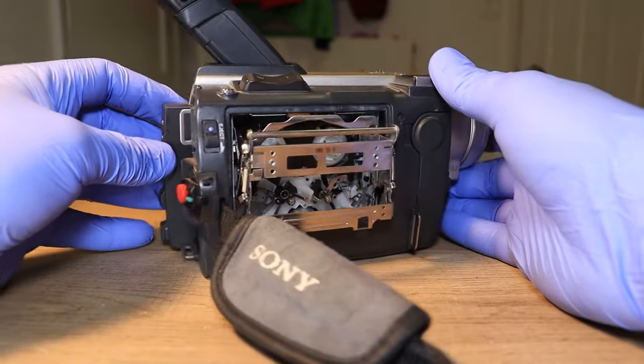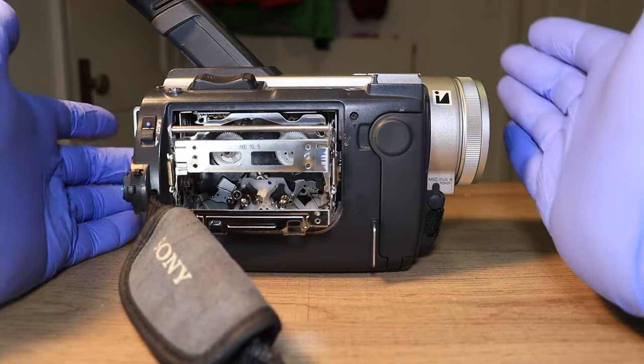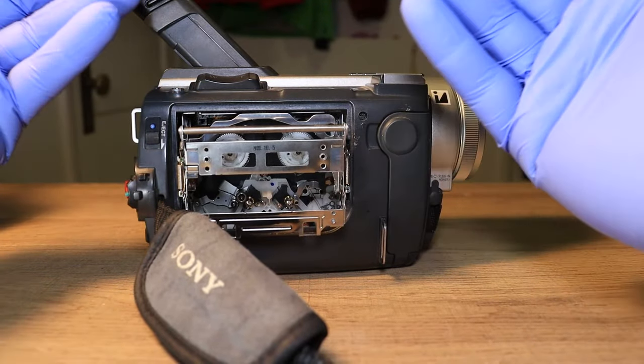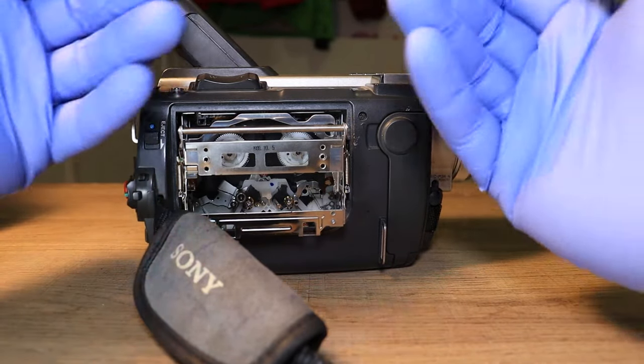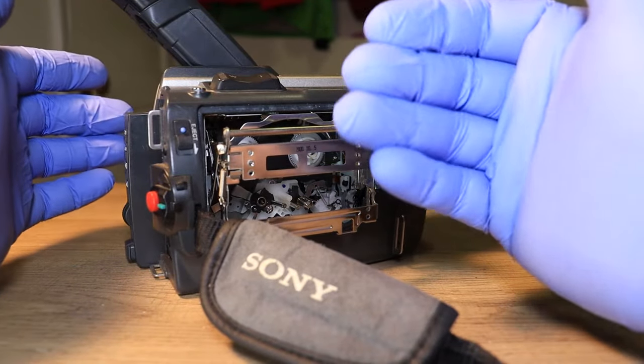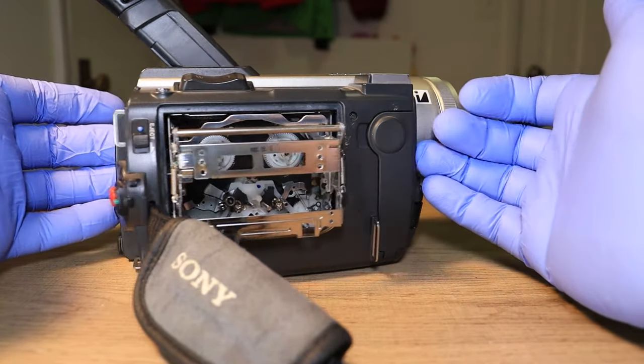Okay, so once you've cleaned all of that, you want to let your camcorder sit here for about, I don't know, 20 to 30 minutes to be safe, just to let it all air out and evaporate and kind of just let everything dry up. Because if you put your tape in while it's all still wet, your camcorder is going to throw error codes and think that there's something wrong.